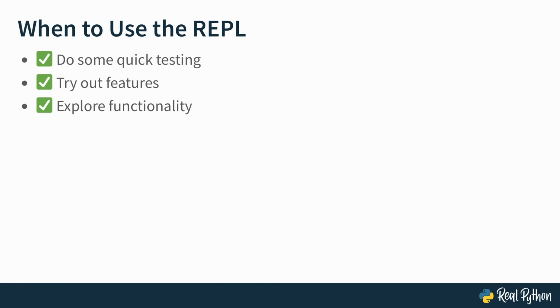Entering commands into the Python interpreter interactively is great when you want to do some quick testing or try out new features or explore some functionality. As you just saw, you can jump into the REPL, type some code, try things out, see how it goes, and then use exit to jump out of the REPL again. That's quite cool. The disadvantage is that the code you wrote during the REPL session is basically lost if you don't copy-paste it out of the REPL.